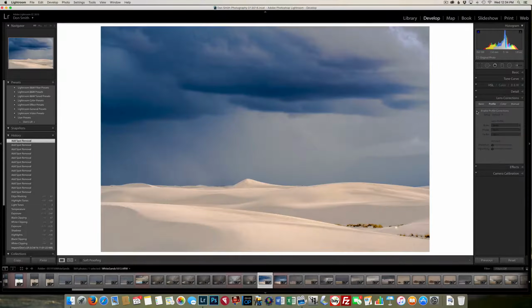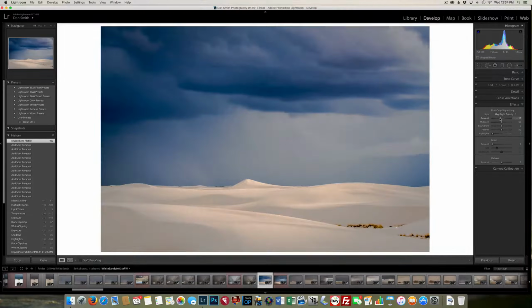And lens correction: I was using my Sony a7R II, and a Sigma 150 to 600 millimeter sports lens. Great lens. So I'm just going to click that. I'm also going to come in here under highlight priority and add a bit of vignetting, not much. And I'm going to take a look at my dehaze, and this will give me a little more pop of contrast here. Very, very subtle with these controls.